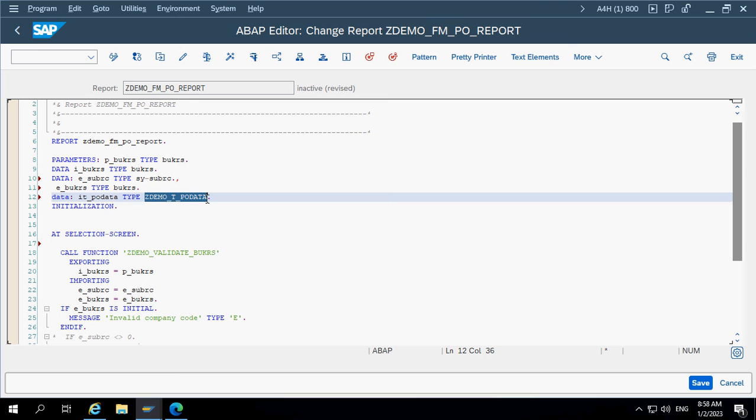What I am using here, I am using table type. Is this it underscore po data a table or work area? When you are directly using table type in the declaration, it will act as an internal table. You don't need to use type standard table of. Still it acts as an internal table, right?